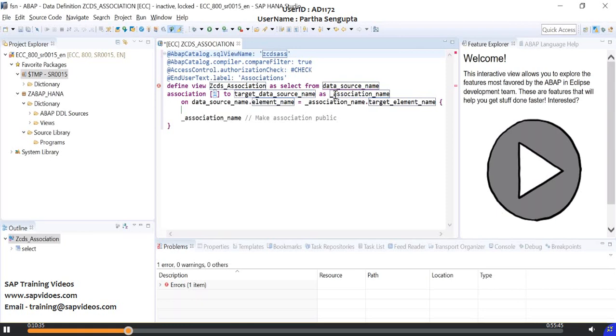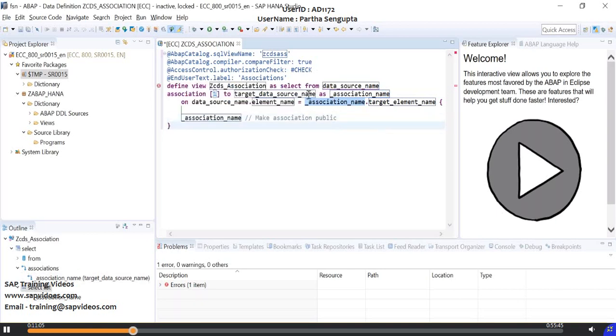You have to give the association name with underscore, and an AND condition with the parent element and the child element with a common condition. Then you can make the association public, which means you are exposing your association. When you have this name, you have to write this name to expose your association.